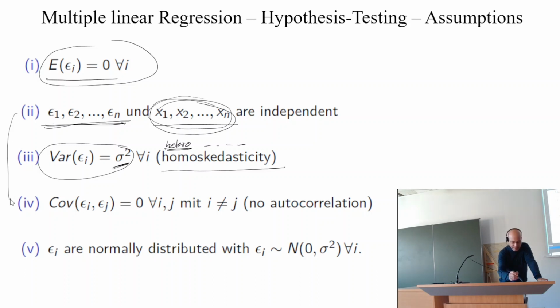Well, and these two, of course, are highly dependent, but in general, we also assume that the covariance for all pairs of errors is also 0. And this is also a topic in the term papers. This is the problem of autocorrelation.